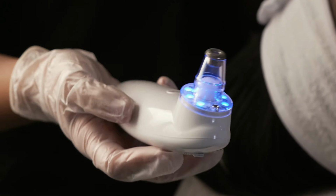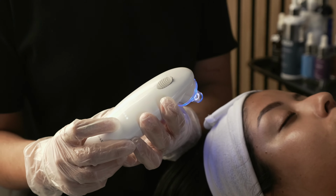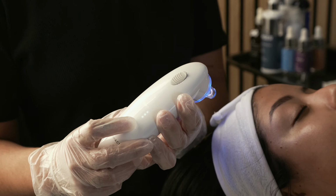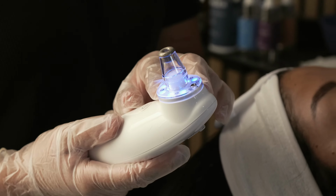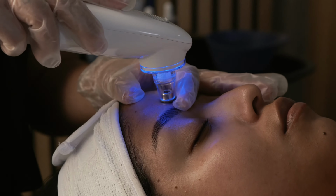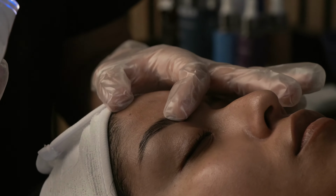The blue LED light will simultaneously turn on as you press the power button. This helps combat acne and blemishes with the power of blue light therapy. This device comes with 3 intensity modes: low, medium, and high. Adjust the suction intensity to customize your facial treatment depending on the client's skin condition. Beginning at the client's forehead, hold the skin taut and begin the microdermabrasion process.